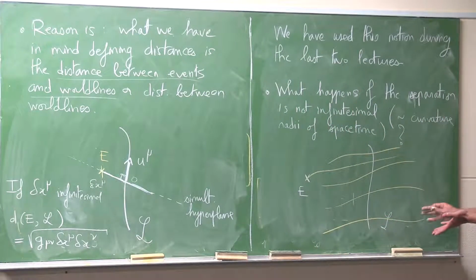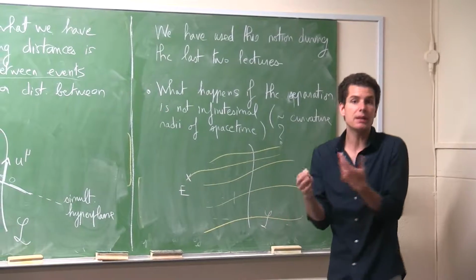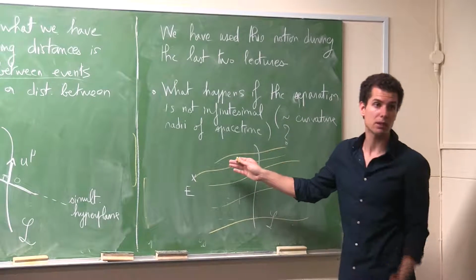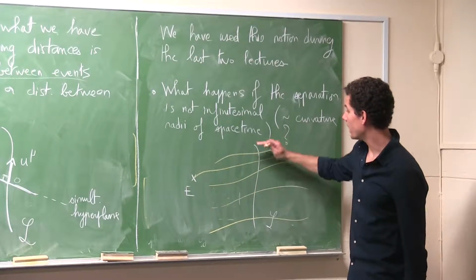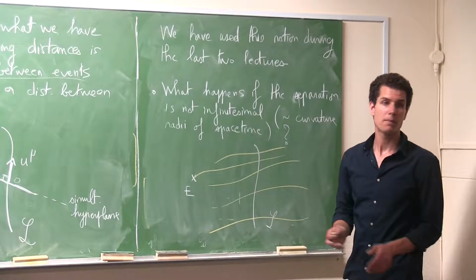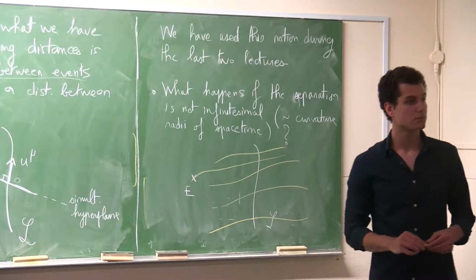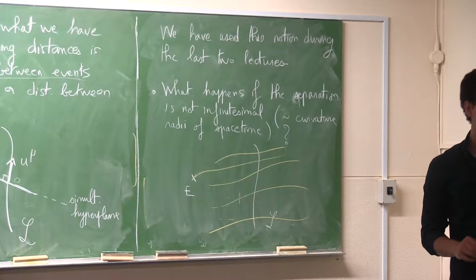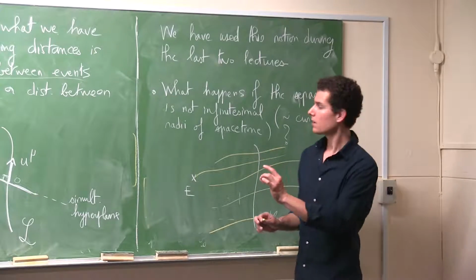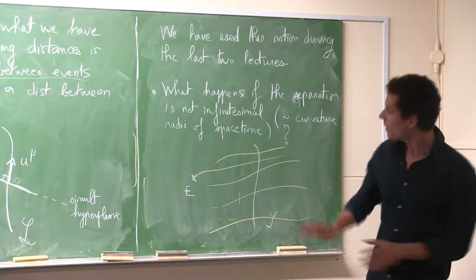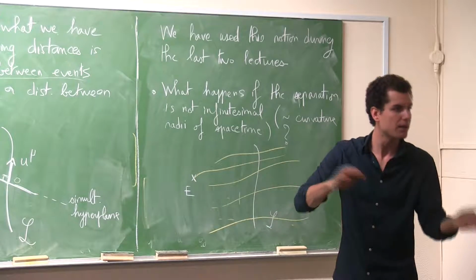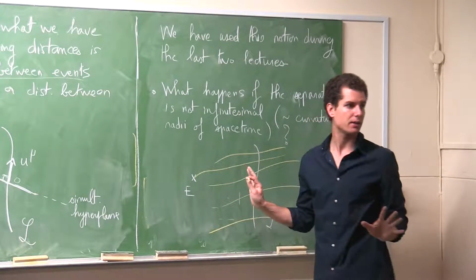But I'm just talking here about some possibilities that you have. You can always define a set of foliations in which the hypersurfaces that you define do not intersect. You're always free to do that, right? I think you're forgetting the fact that E is not a static event. It also has a world line. No. An event is static in the sense that it is a point in space-time. It's not a source, it's an event. Of course, if you have a second world line, then you need to define the notion of distance at a given time, things like this. But so far, this is just an event to make things easier.